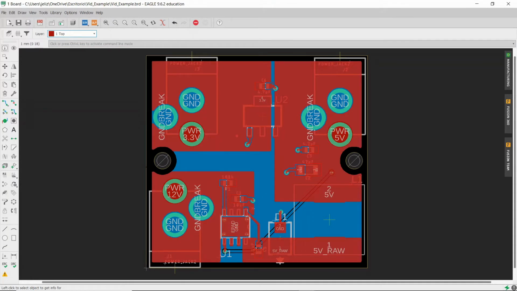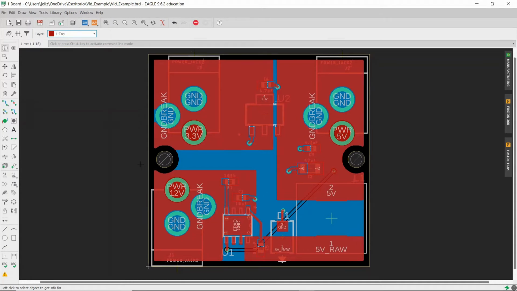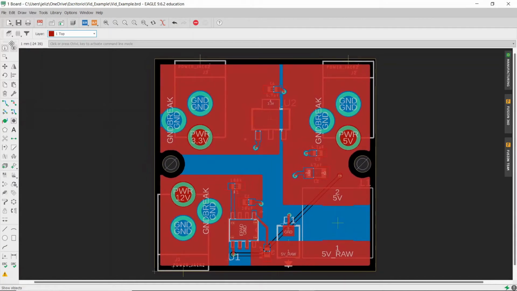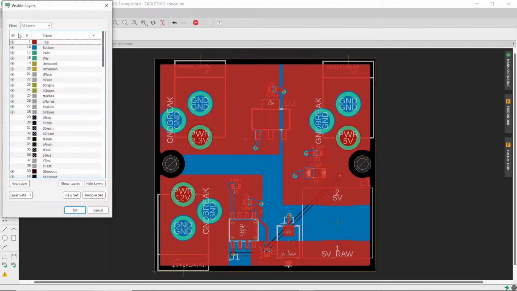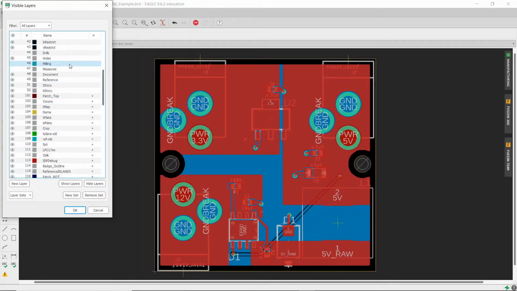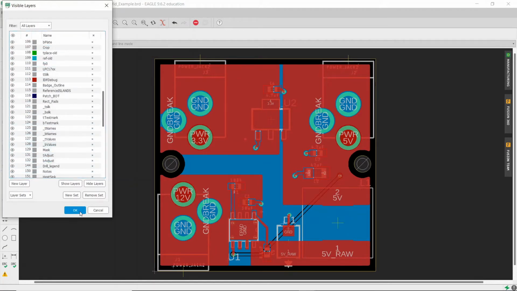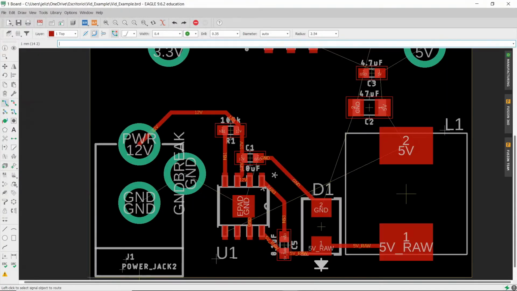Eagle defaults to a two-layer configuration, so no additional setup is needed for designing two-layer boards. You can view the top and bottom layers by changing the visibility settings in the layer setting menu. Now that we have two layers to work with, we can route signals between the layers to avoid traces that you would normally not be able to go around.